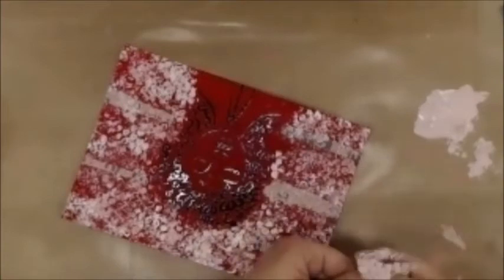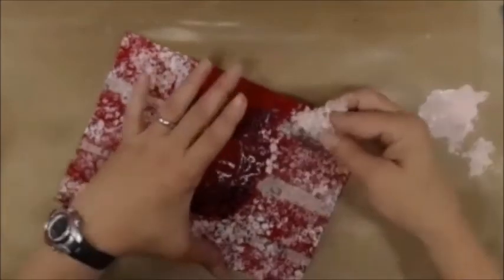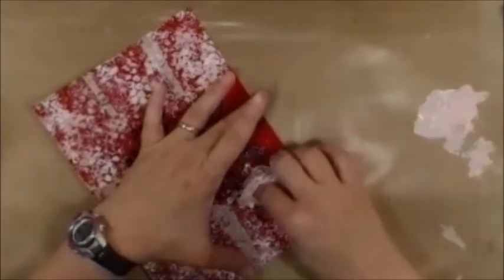In case I didn't say it before, the name of this stencil is called Goddess. And you can get it in Gina's Etsy shop.